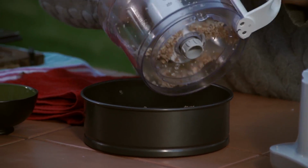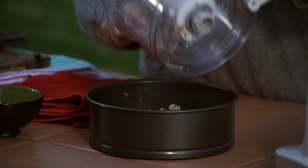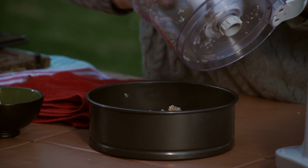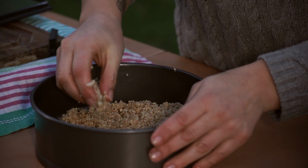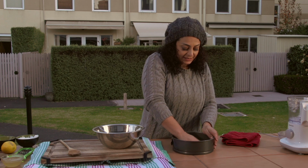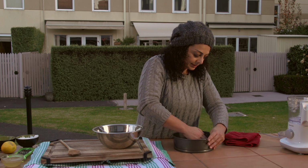It should be all nice and sticky from the honey. Get all of that out. You don't want to be wasting any of that delicious goodness. Okay, so now that we've got that into the dish, we need to just press that. Now this is a bit of messy work, because obviously the honey is really going to stick to your hands, but you really need to press that really well.